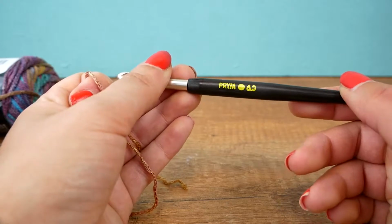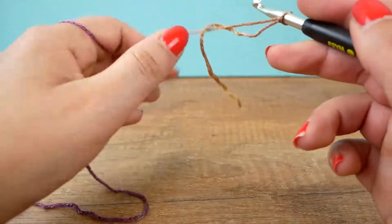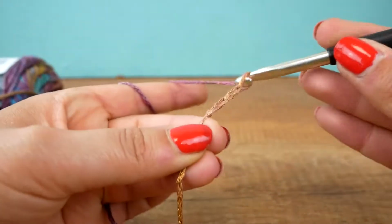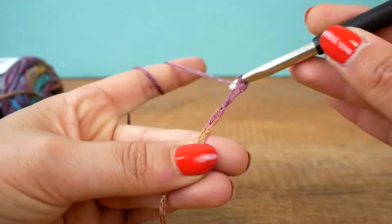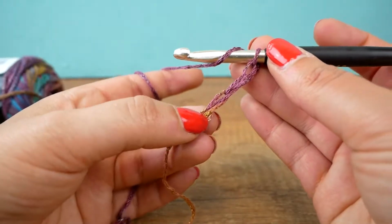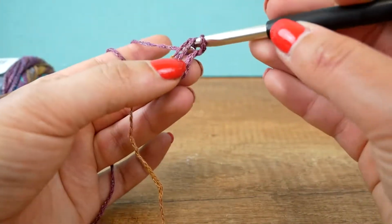I have here the 6mm hook, and we're going to get started by doing 5 or 6 chains to start with. First we need a slip knot and then 6 chains. Okay, 6. The first 3 are actually for the height of the treble, and then into the 4th from our hook we're going to go in and do a treble there. So through 2 and then through 2 again.